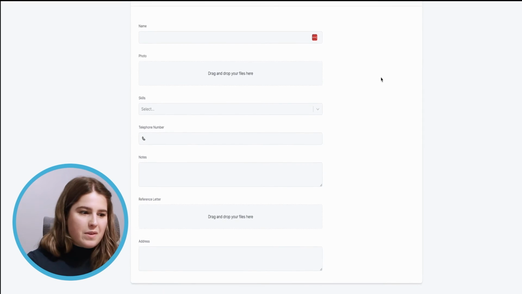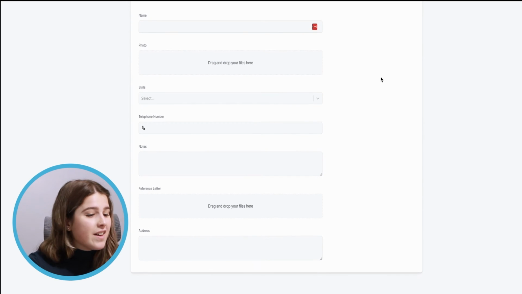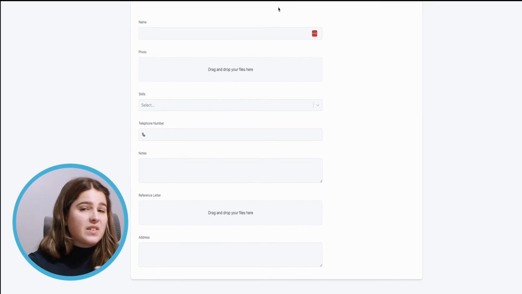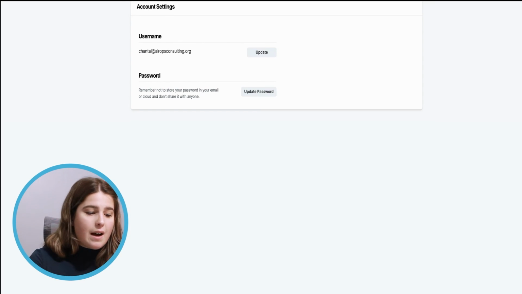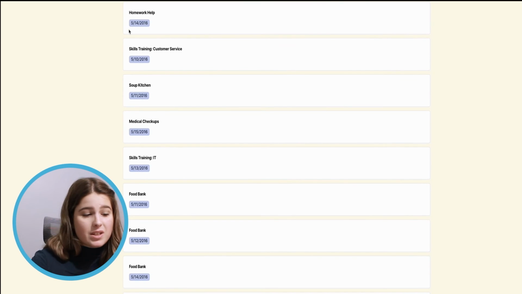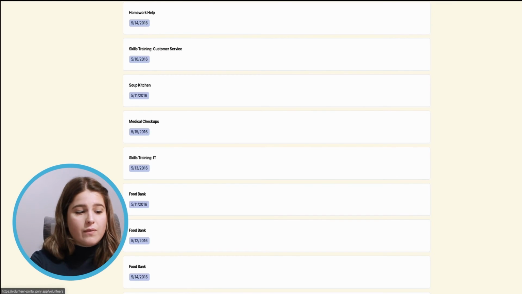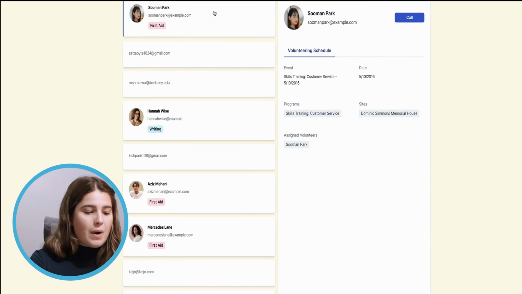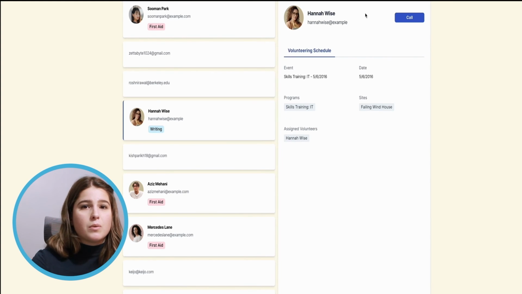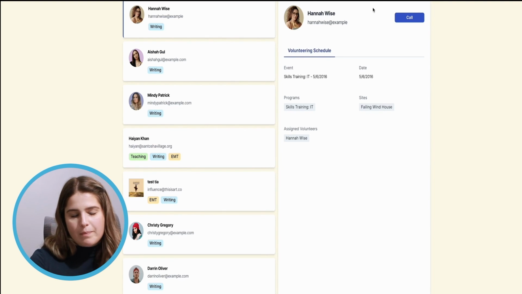So you can see right when I log in, I get prompted to infill information on my profile. So that's really useful. You can guide your users into filling in the data in the way that you want. I can update my settings. And then this is a very simple example, but I'm able to look at all the different events I might want to sign up for as a volunteer and also have the option of looking through a volunteer directory to see who else I might be working with, or if I want to get somebody with a certain skill to join one of the events that I've signed up for.